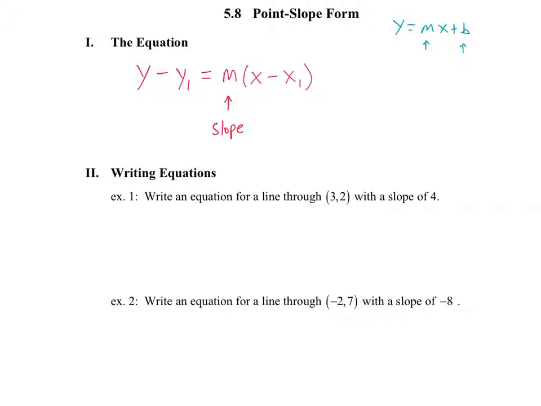But you probably noticed, hopefully not with fear and trepidation, that we have two x's and two y's in there. Just like when we had our slope equation, we'd label a point x1 comma y1 and x2 comma y2. This x value is the x value of my point. This right there is going to be the y value of my point. That's probably a little bit confusing at this point, but our examples are totally going to help with that. So our slope is m, and then the point is the x1 comma y1.